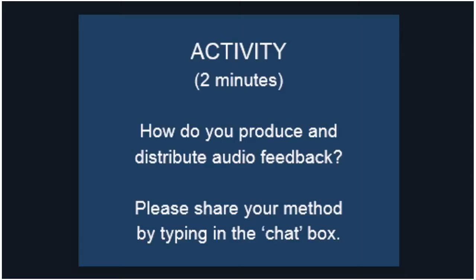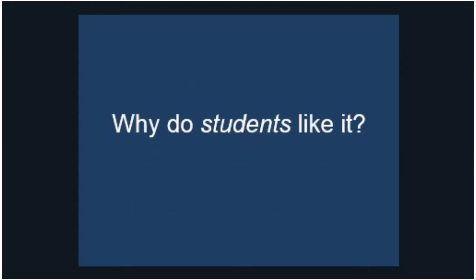Using MP3 files and uploading them for me was a bit of a workaround, but my students really like that. And now let me move on, in fact, to reasons why audio feedback is beneficial for students, why they like it. I mentioned to you earlier that students like verbal feedback. You know, when you're sitting one-to-one with them in a room, they like that kind of verbal stuff. And audio feedback is what I would call a less transient version of that. It's more permanent. Students can go back and listen to it again and again and again. And, you know, when you give students a taste of something, they generally want more of it.